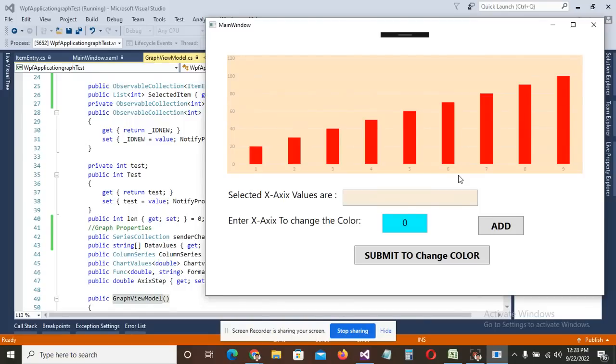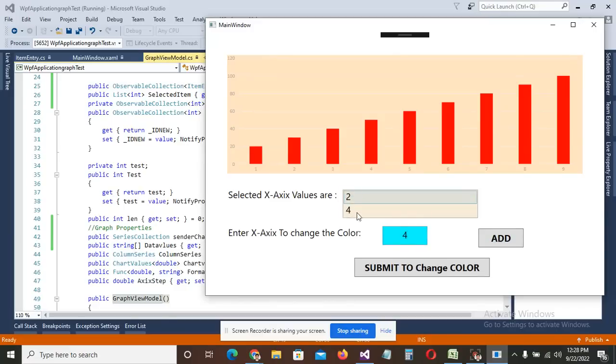You can do this. See here, before I explain the logic, let me explain what I have done. I just take the values, whatever bar you want to select to change the color. Suppose you want to change the color for 2, add here. Here 2 means the axis. You just select the x-axis value on which you want to change the color. Add. I create one list, and in that I added the numbers. Suppose I want to change one more color, 4.